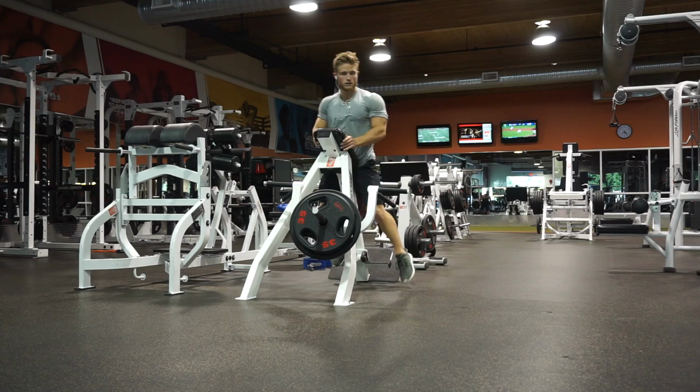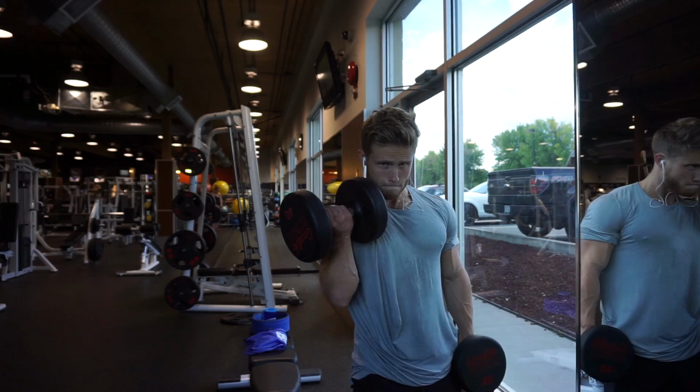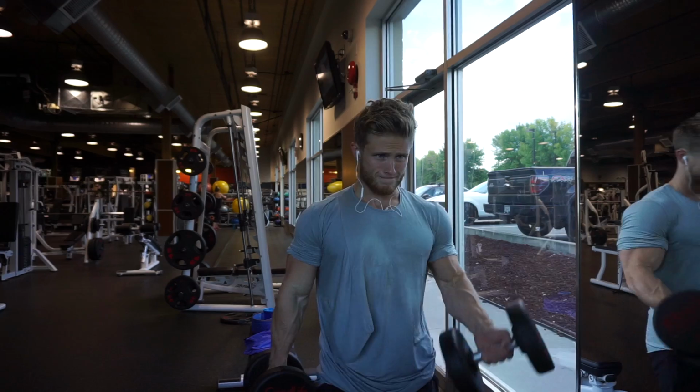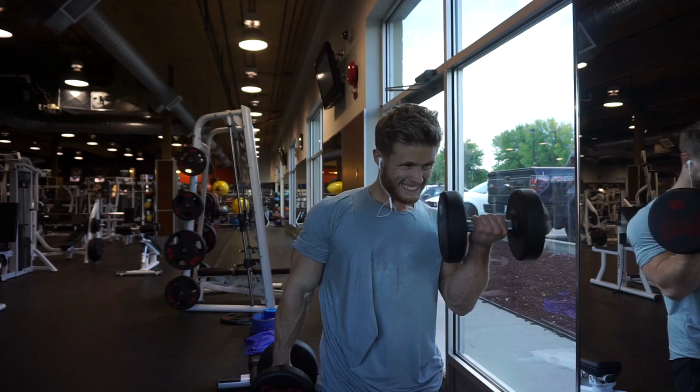And finally, the last movement of the day was a simple alternating dumbbell bicep curl. As you would have seen, I just did a lot of rowing, pull downs, etc. The biceps are very active in these movements. And as I've said in previous videos, I do find that by the end of a long back workout like this, it is difficult to give it your all for biceps.